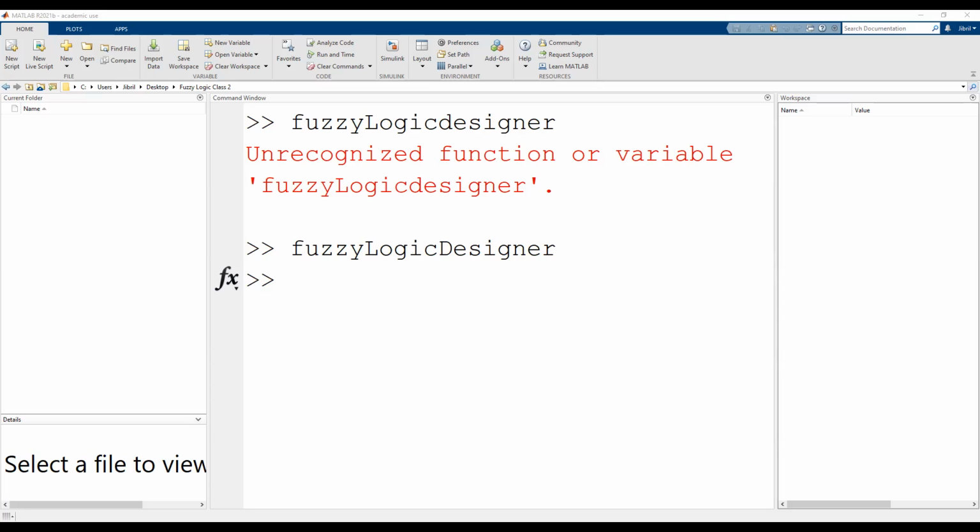So we are going to take a case study. The first case study we are taking would be temperature control. The scenario is we have a room. The room has a temperature sensor and it has a fan.